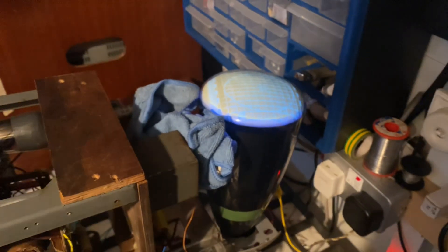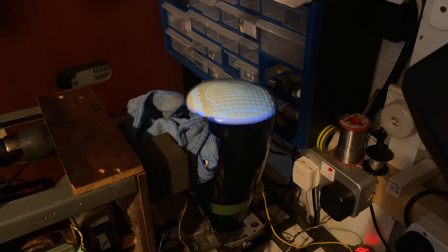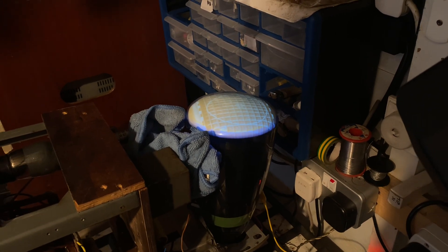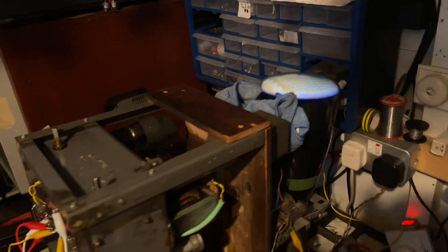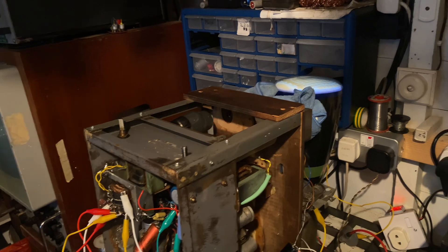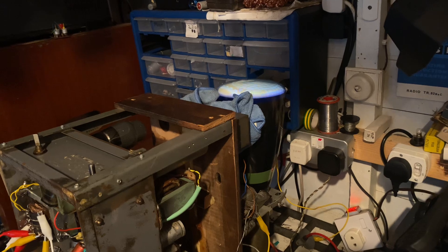I will make a full video on this eventually — it's mainly about time, if I'm honest. It looks pretty good, and with some lights on in my workshop you can just about make out the picture. The tube is from a Russian oscilloscope, which I bought separately. It seems like a good fit — about five inches or so. I also need to turn the tube around as it's currently upside down.